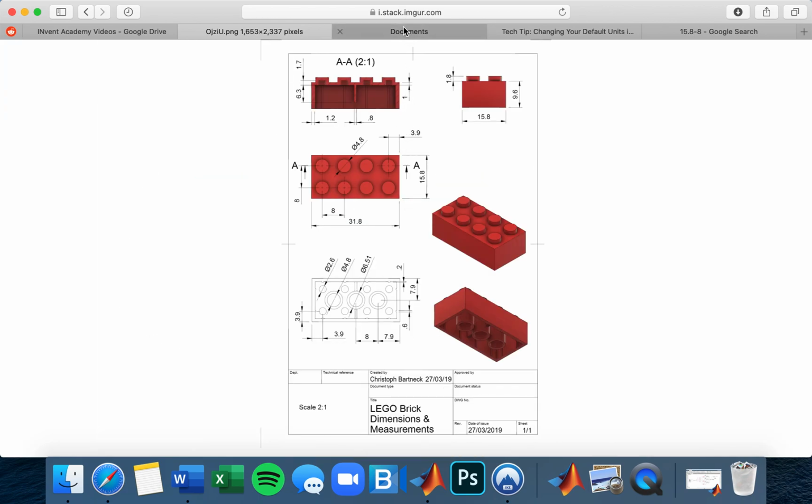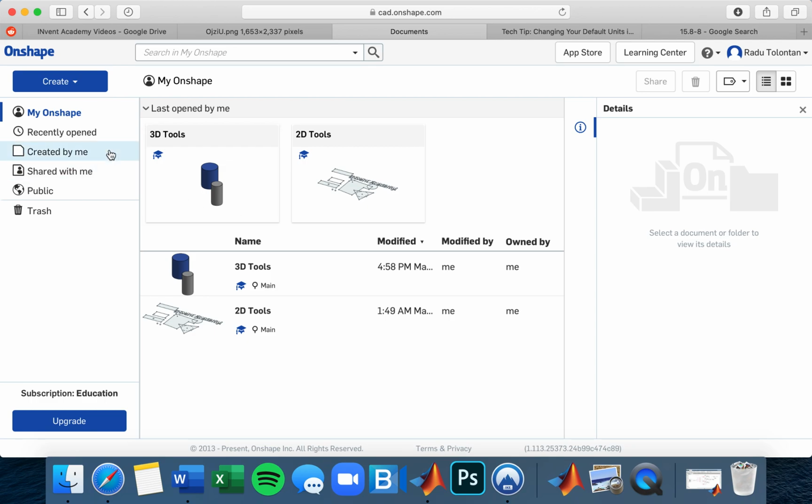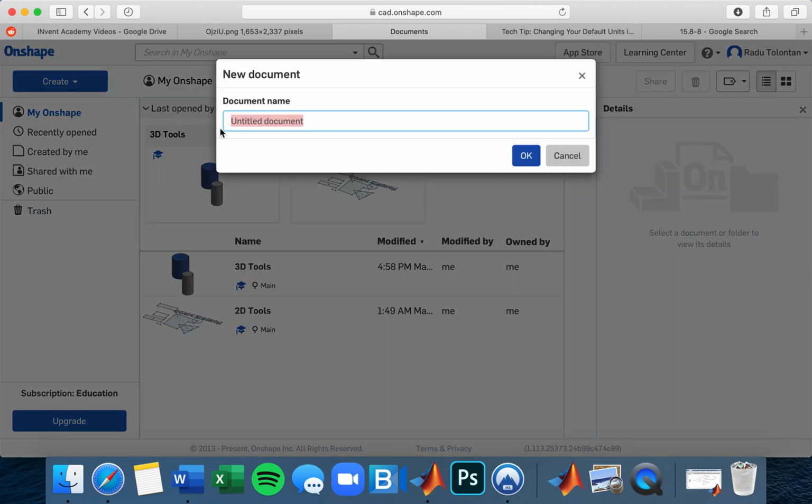So let's start working in OnShape. I'll go ahead and click on Create, click on Document, and say Lego brick. And I'll call it a 4x2 because it has 4 pegs by 2 pegs in the X and Y directions respectively.